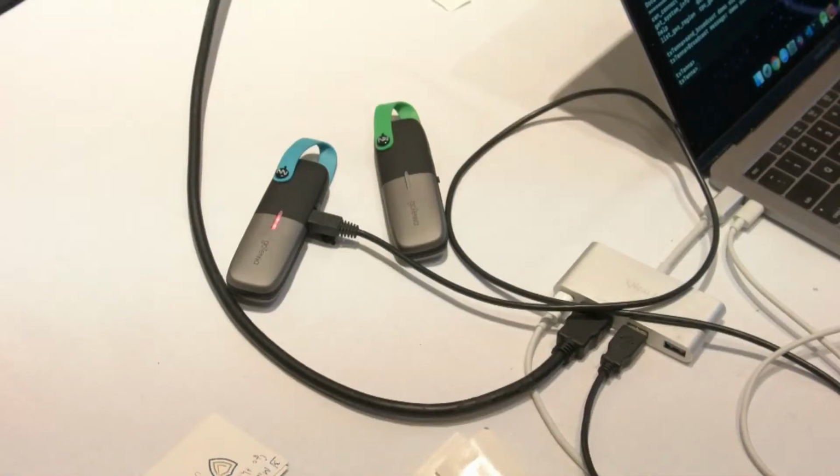And if you look at the radios, you'll actually see one blinks and then the other blinks, so that's showing that they're communicating. It's a little bit like watching grass grow. There you go, there's one. And the other one, the slow blink, is the receiver. So you see something happening there.